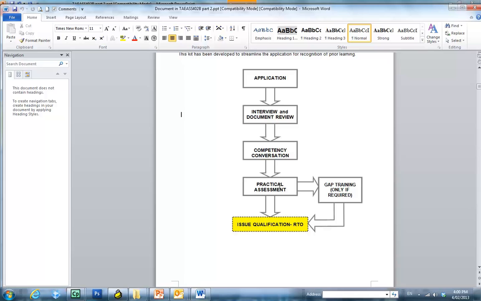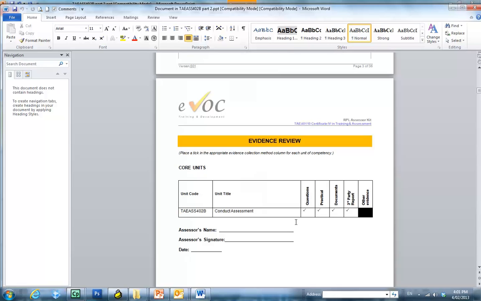So once any practical activities have been suggested by the assessor, if there's still any areas of not yet competent, there would be some gap training that would be planned. And at the end of that, when that's been assessed and competent, then you can issue the statement of attainment or the qualification, and that's issued, of course, by the registered training organisation that the assessor works with.